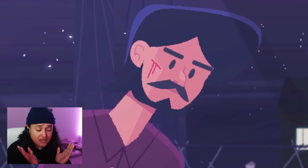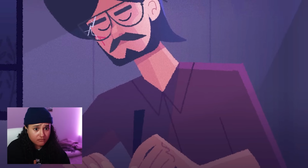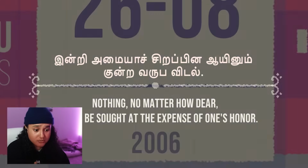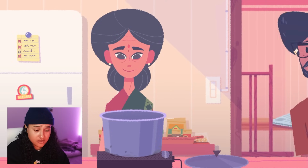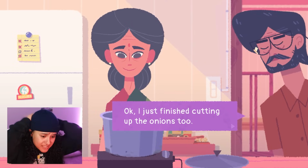What happened? No. Nothing, no matter how dear, should be sought at the expense of one's honor. 2006, so this was like 6-7 years. Oh, he's grown up so much. Oh my gosh, they're old. No, they're old. And the glasses, he still has the glasses.